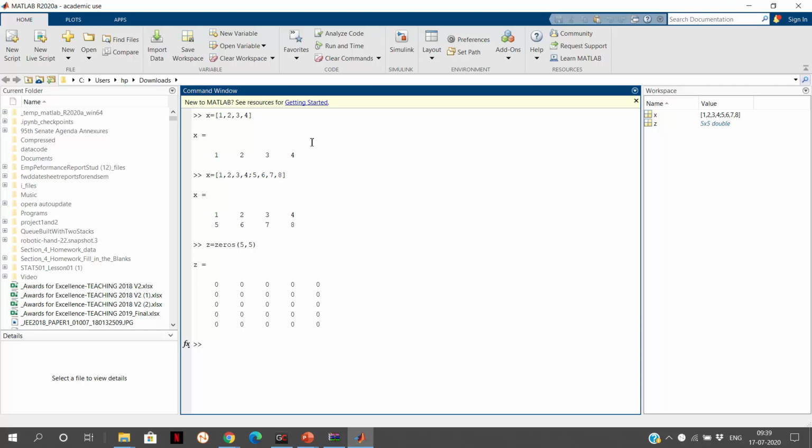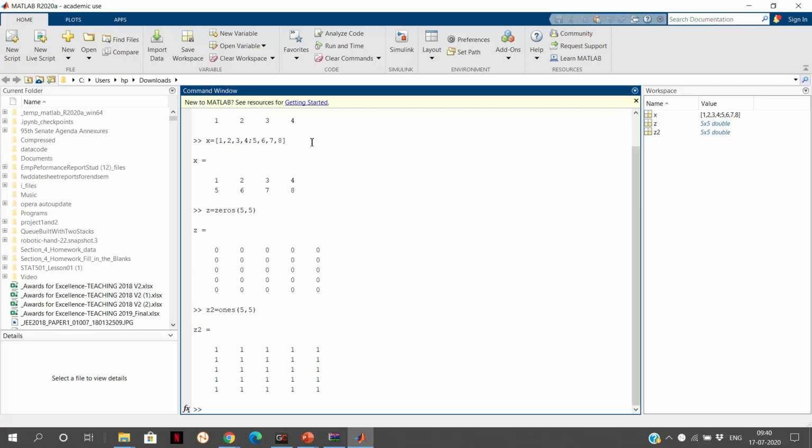And this creates a matrix with all elements as zeros. Now if I want to create a matrix with all ones, let's say z2 is the matrix, z2 equal to ones, right? So that's the command, 5 comma 5.